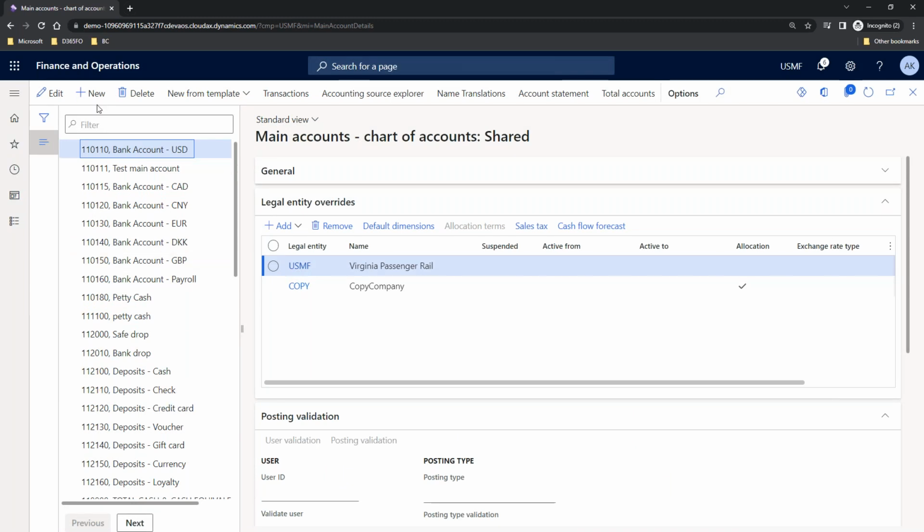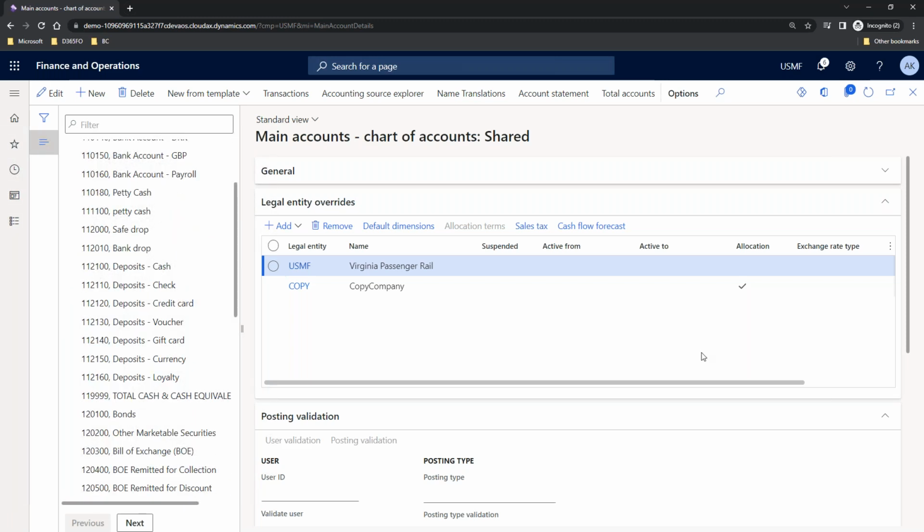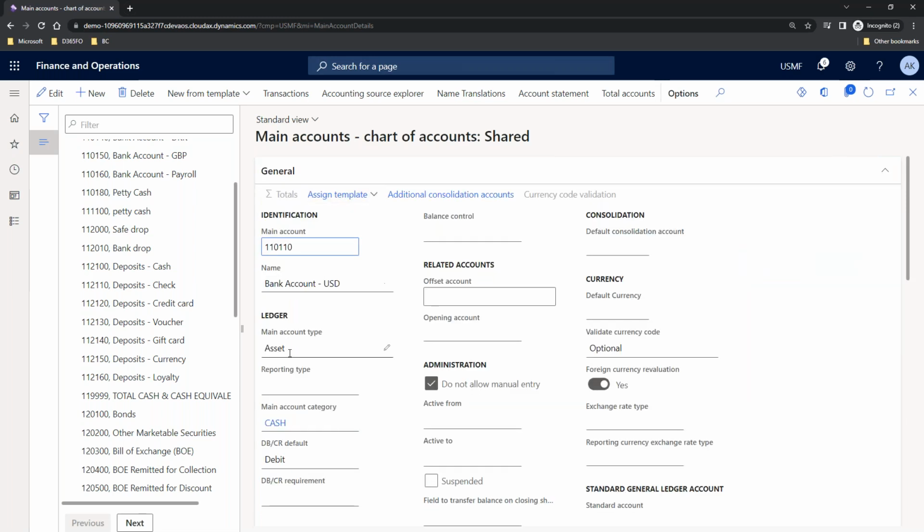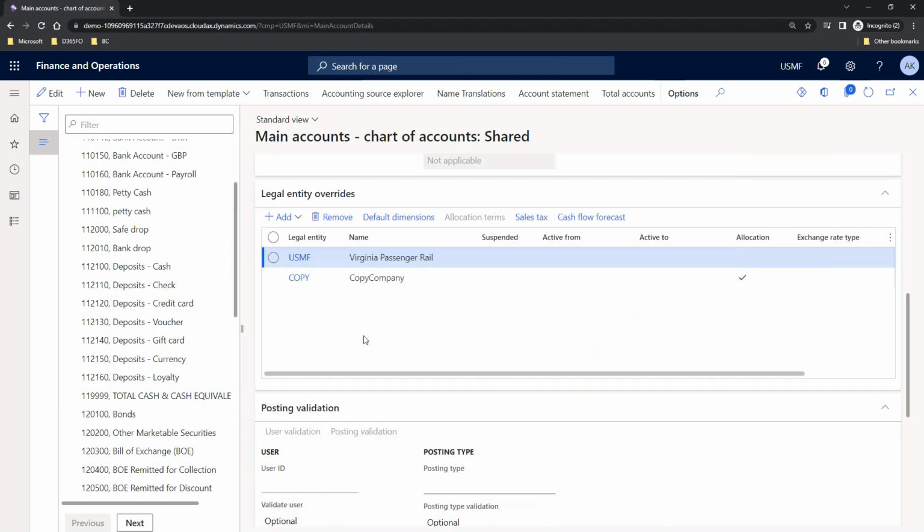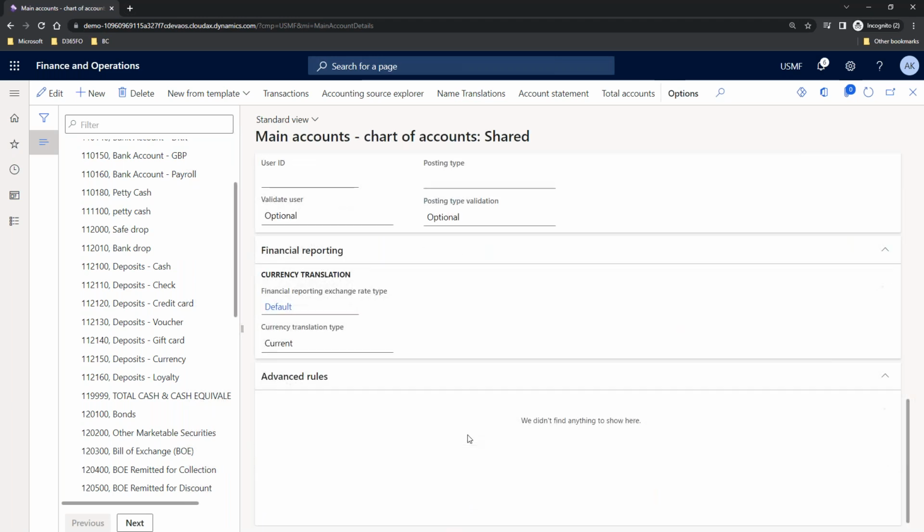We can create a new main account, and we can discuss in detail in training what a main account is and what it consists of. There are many things here on the general tab. If you expand the general tab, there are different things to talk about here, and we can discuss in detail in the training, but this is just an overview of the general ledger main accounts.